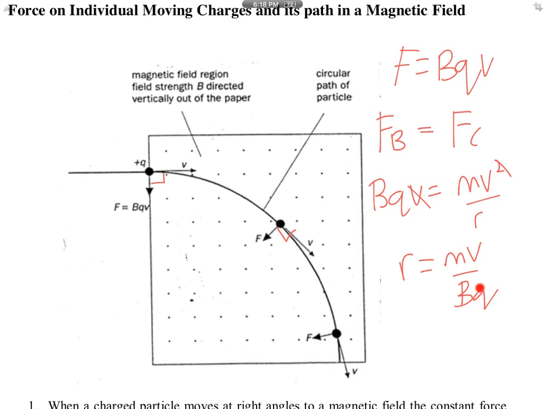But if the flux density is high or the charge is high, then the force is high, right? Because B is high, Q is high, so force is high. So bigger force means you will make a tighter turn. That's why your radius is smaller. So whenever a charge moves perpendicular to the field, definitely it will move in a circle. And if it moves in a circle, we definitely can use this equation. So you must remember to use this equation.